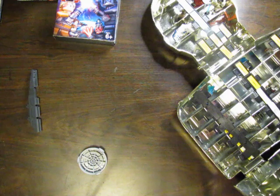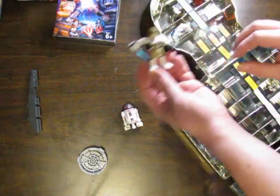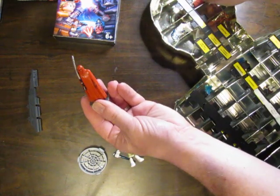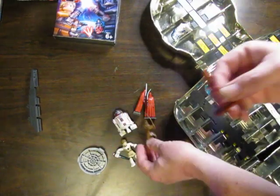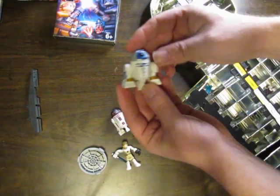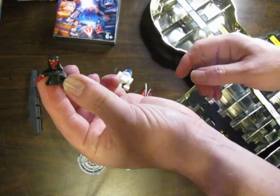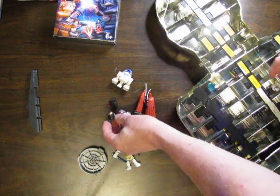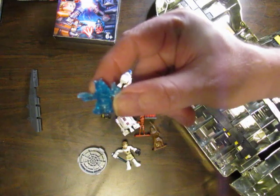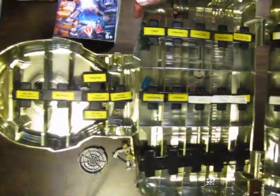I think I may have had one of these originally. It's got some older — not original — little figures in it that they put in it. A few guards, random little things, a little droid, little R2, some little tiny figures, Darth Maul, another little R2 unit, and I think that's a little Boba Fett type character. Anyways, it's got all the little places to put all the little characters from the original series in it. It's in decent shape.